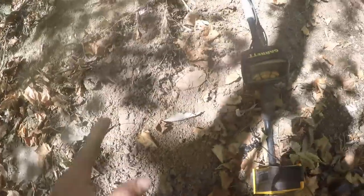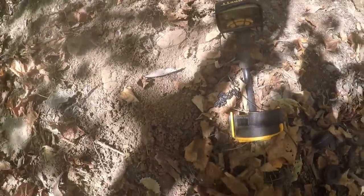All right, I got a cool toy and it's metal. Metal detected it right here. What I'm doing, I'm raking stuff off this hill and then I'm putting my Garrett Ace in relic mode and going over the stuff I raked down. And I would have never seen this. There's lots of combs and stuff, but look at this. It's a little thing from a playset. It's a little metal sign that says Watch Children. That's pretty cool. It's metal and it's still got the paint on it. It was ringing up. Let me see here.